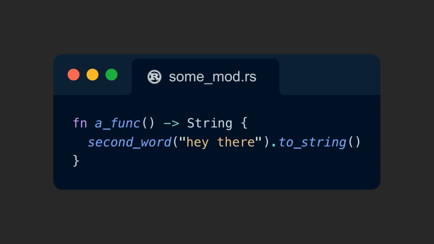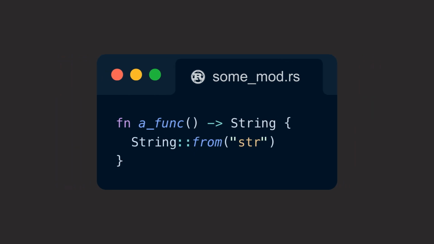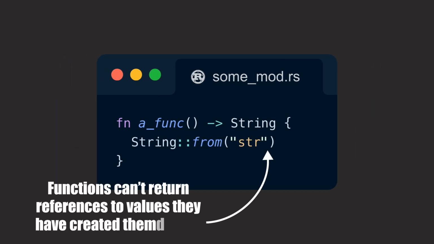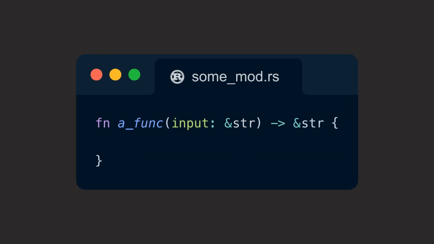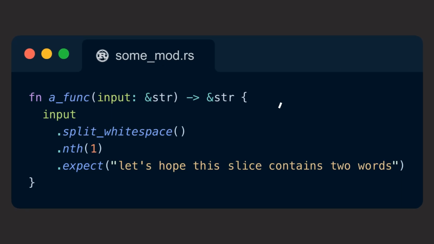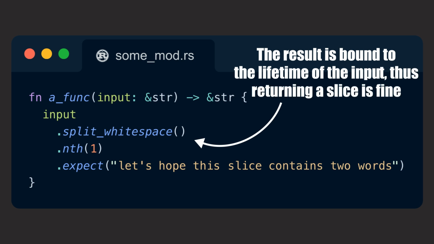When we really create something new, we have to return an own string. In some rare circumstances, however, the result of our function might actually be derived from an already existing string, and in that case, it can make perfect sense to return a borrowed string slice. In such cases, we often return a specific view of already existing data, like extracting a substring. Here, we can save ourselves an allocation and just use the string slice for what it was meant for.